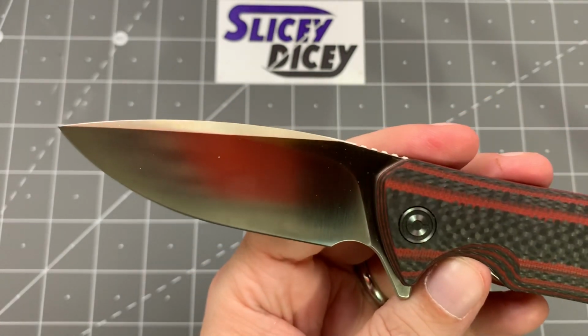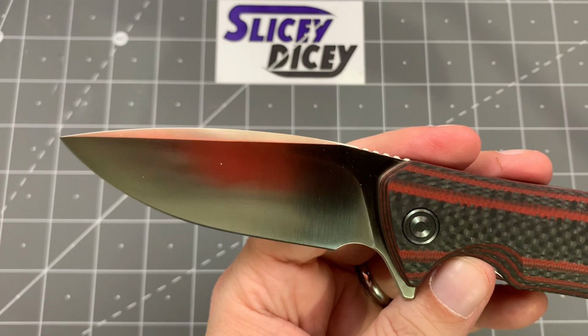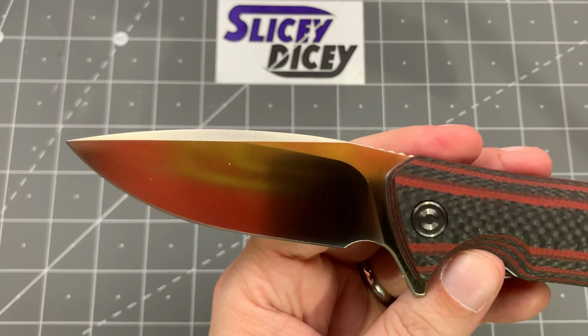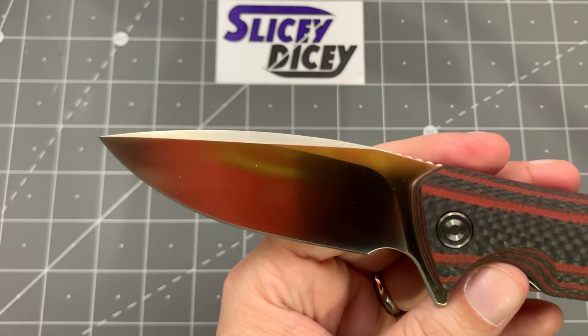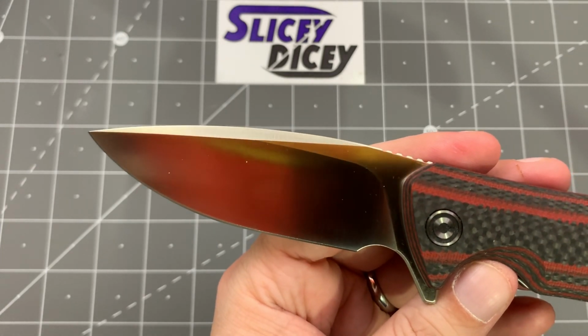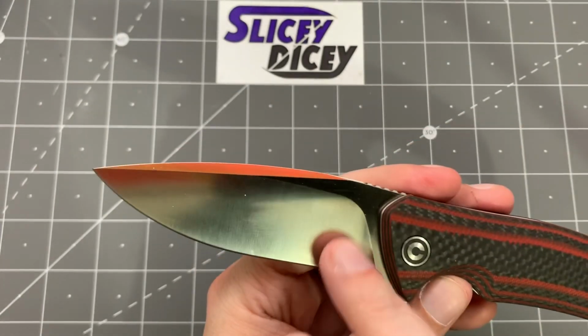I like the finish on the blade. I've heard some people lately complain about Civivi and Wii's satin finish, that it looks a bit cheap. I don't know. I kind of like it. Yeah, there are some that are better, but I think it looks all right. Yeah, excellent, excellent, excellent blade.